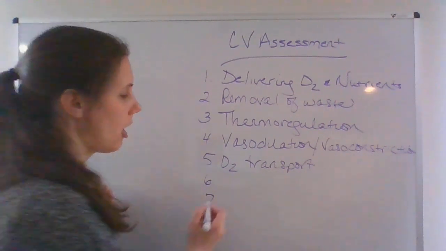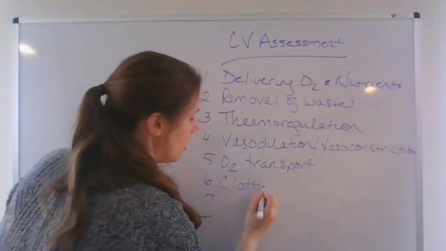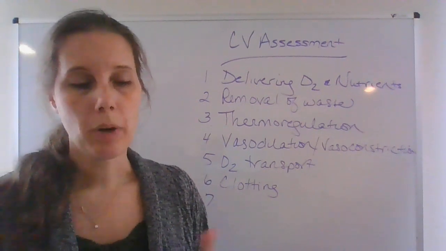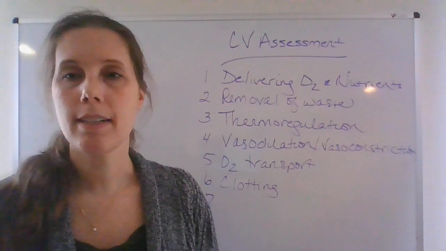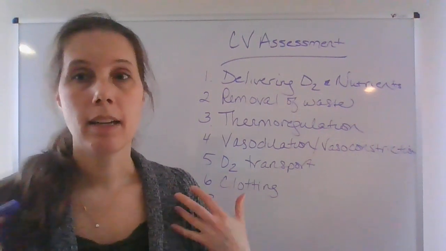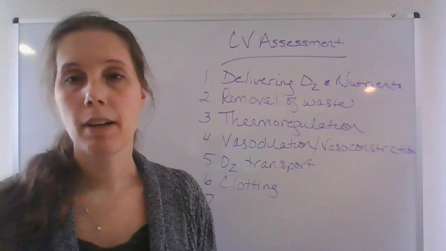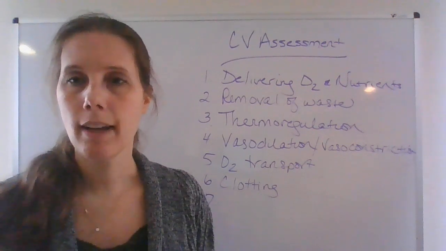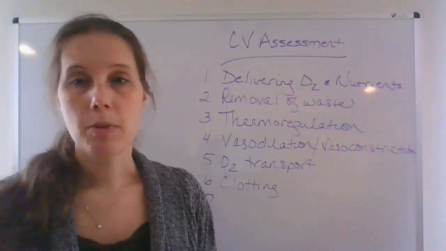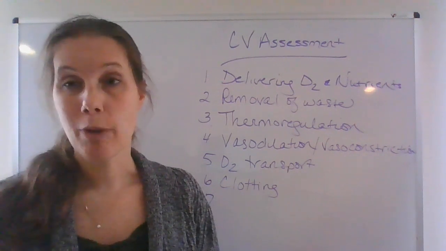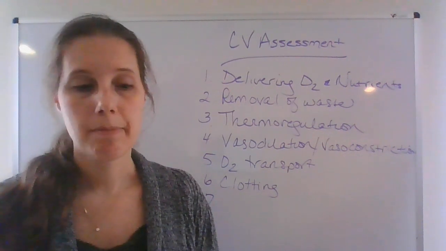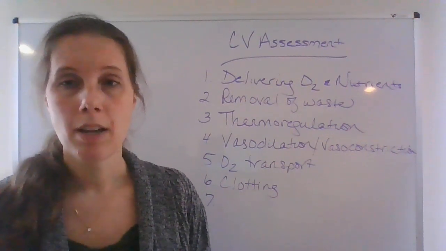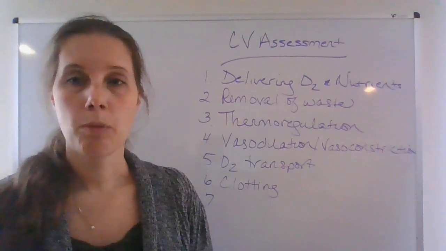All right, the next one, clotting. Clotting. That is definitely a cardiovascular assessment. What I mean by that, we are always looking for DVTs. That would be in an extremity. Is it painful, swelling? Are there signs and symptoms comparable to having a clot in whatever extremity? If this was a PE, then you would probably see respiratory issues happen along with vital sign changes. Putting the whole situation together, did they have a DVT and now all of a sudden they're having respiratory issues? Could have broken off and went into a PE.